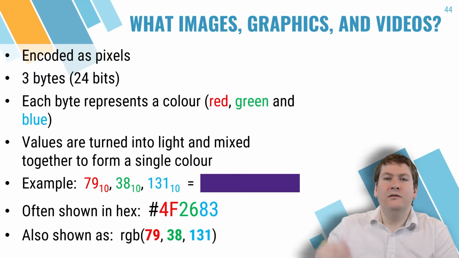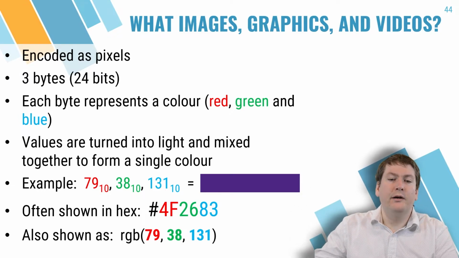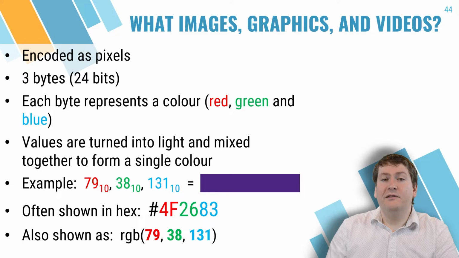So why 0 to 255, not 0 to 1,000 or 0 to 100? The reason is that a byte on a computer is 8 bits. Using that method we saw before of converting bits into a decimal number, the largest number you can get with 8 bits, when you're talking about positive numbers, is 255. So the range is 0 to 255. Since we only have 1 byte for each color, the largest number is 255.